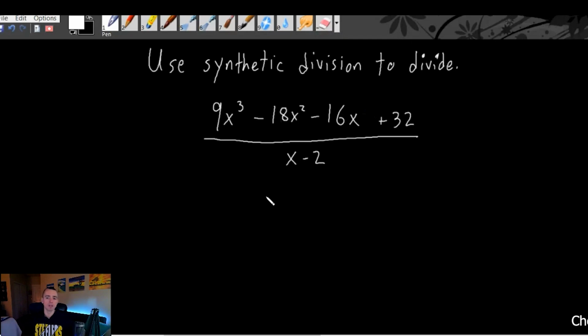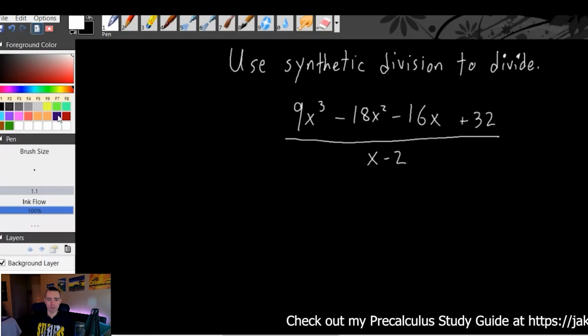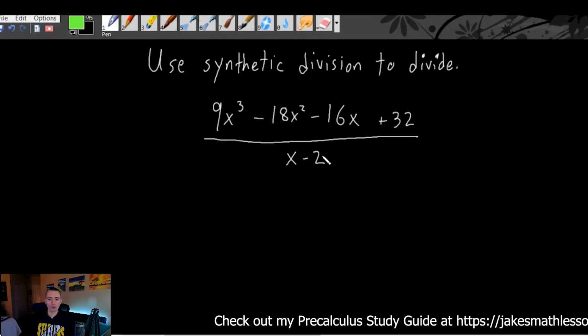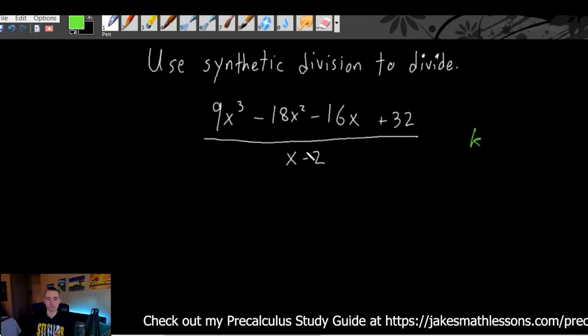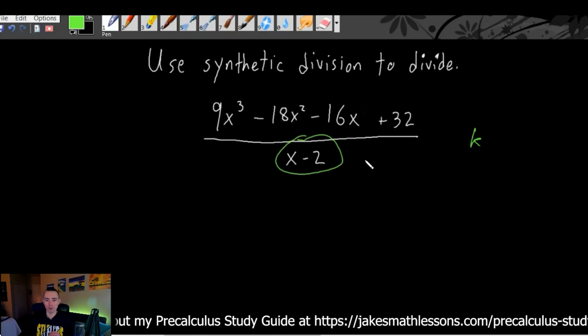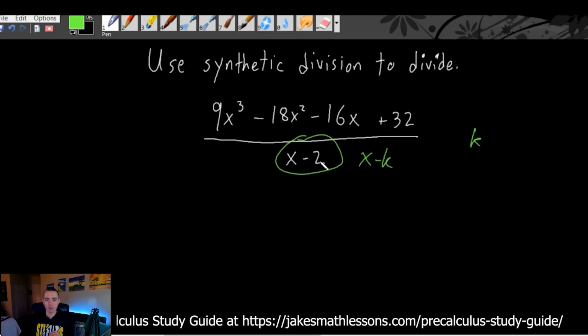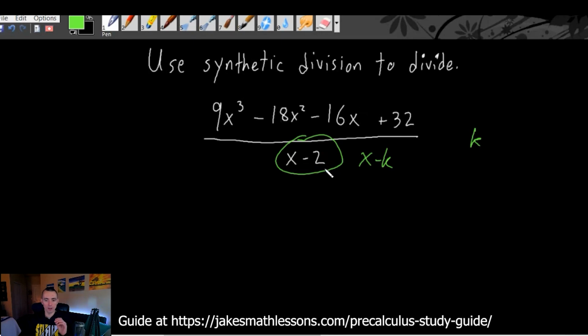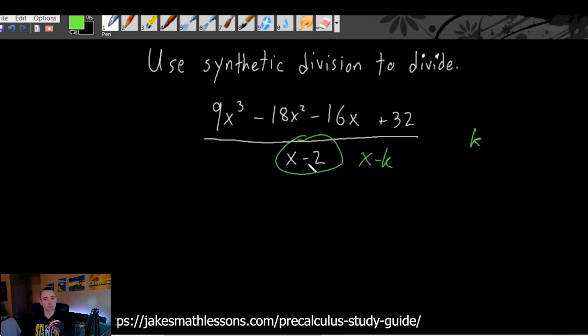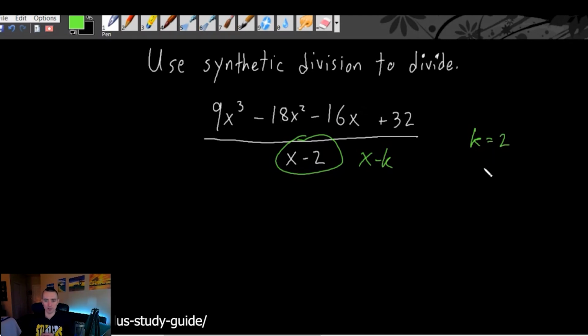Okay, so now we've rewritten our polynomial in the correct order that we need the terms to be in to easily apply this synthetic division concept. Just like we did previously, we want to first think about what our k is. Remember, the thing we're dividing by, you should always think of as x minus k. So if this is a negative here, your k is going to be positive. If this is x plus some number, your k is going to be negative. So since we have x minus 2, that tells us k is actually positive 2, not negative 2. So just be careful of that distinction.